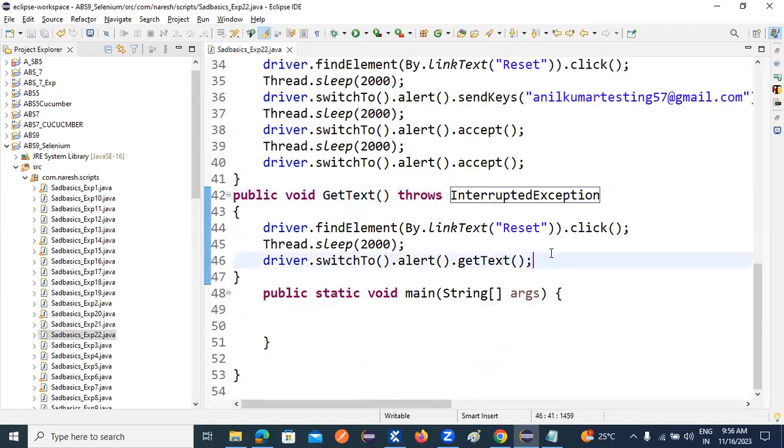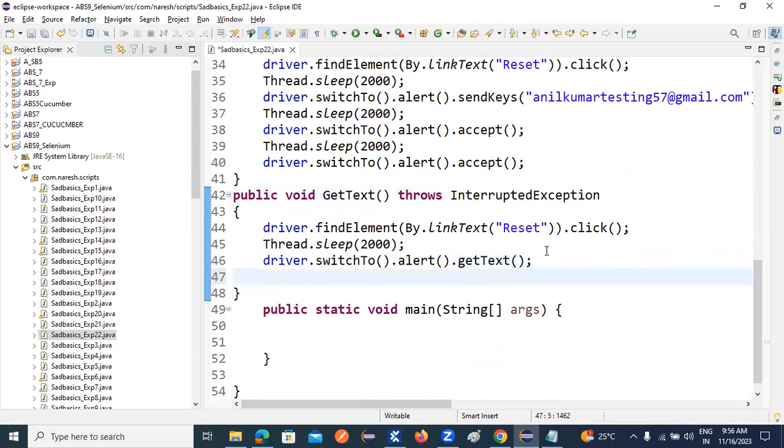So if I want to print this text in my console, what I need to do? Scanner.